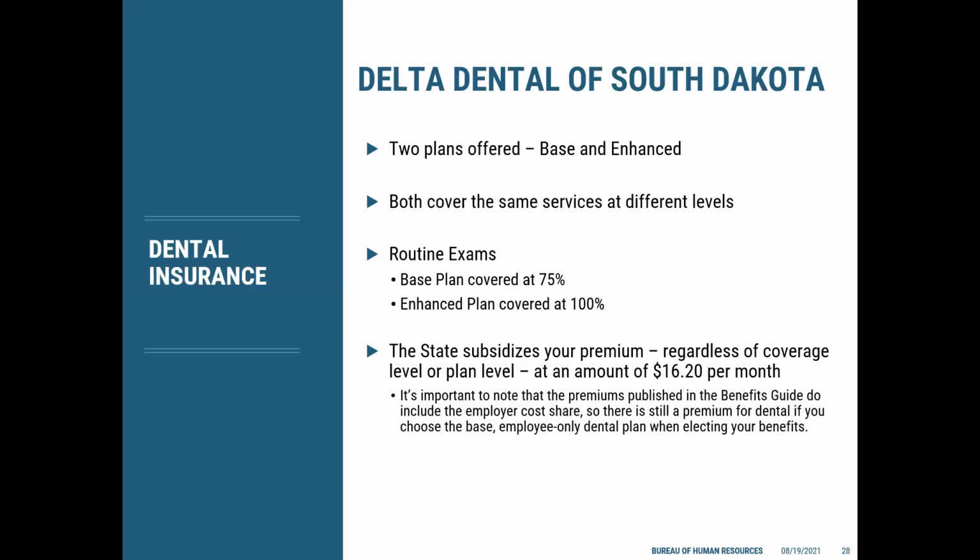For example, routine exams. Under the base plan, it's covered at 75%, and under the enhanced, it is covered at 100%. The state subsidizes your premium, regardless of coverage level or plan, at an amount of $16.20 per month. It's important to note here that the premiums published in our benefits guide do include this employer cost share. So when you look at those premiums, that's what you would be paying.